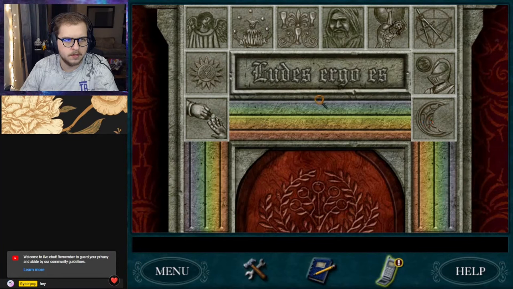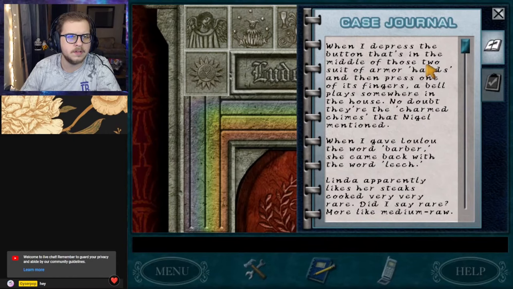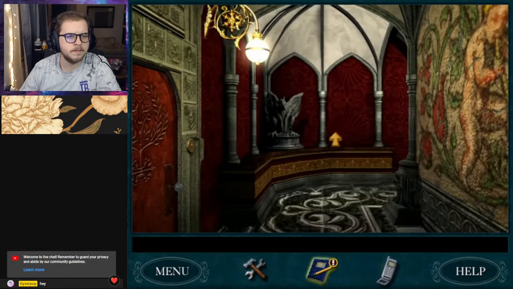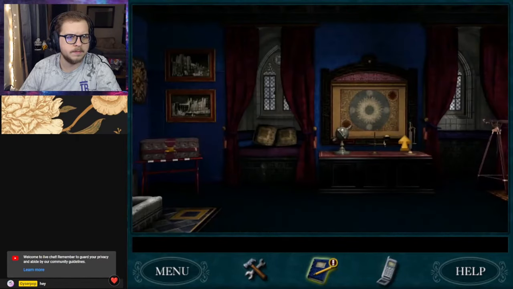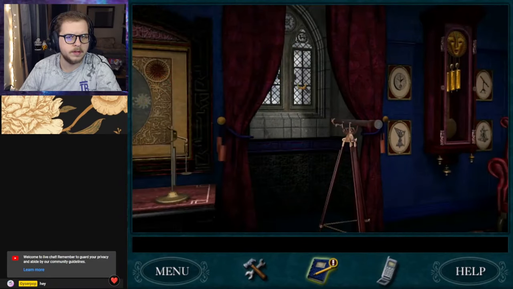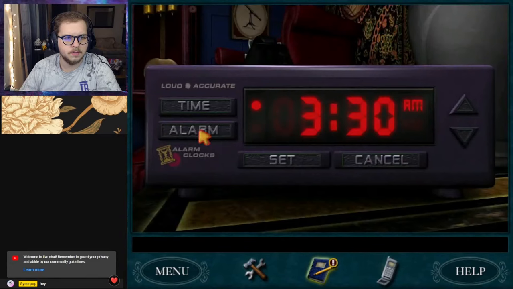Ludus Ergo S. Where have I seen that? It feels like I haven't seen these symbols anywhere. Yeah, that's nice. Spiders. I don't know what that's supposed to mean. I really don't. Also, it's 3:15 in the morning. Why is it bright outside? Is that just something they didn't think about? Is it really bright outside in England in the morning?